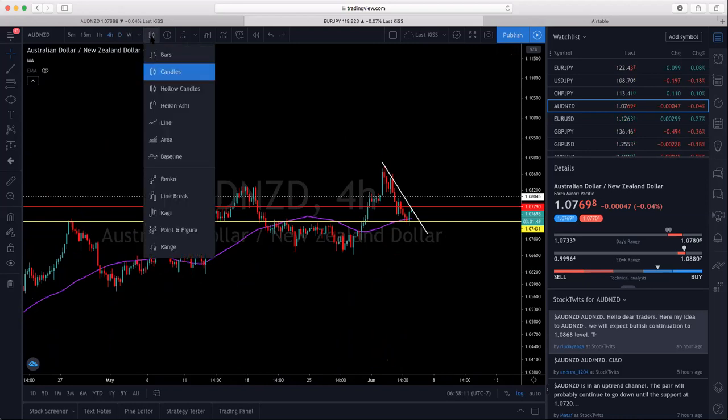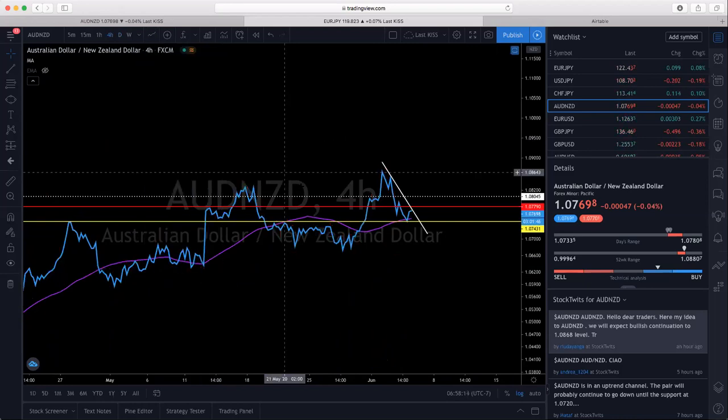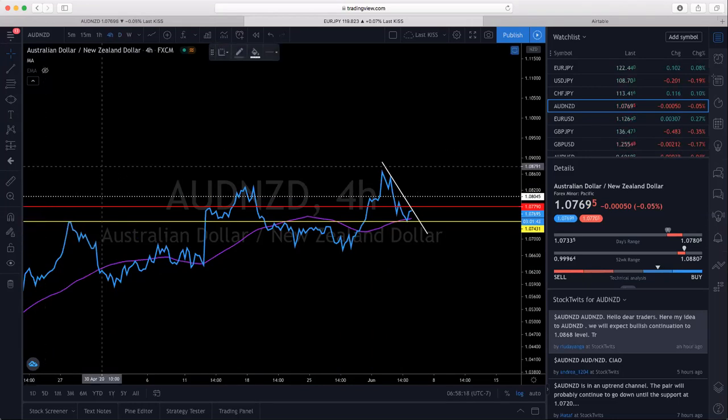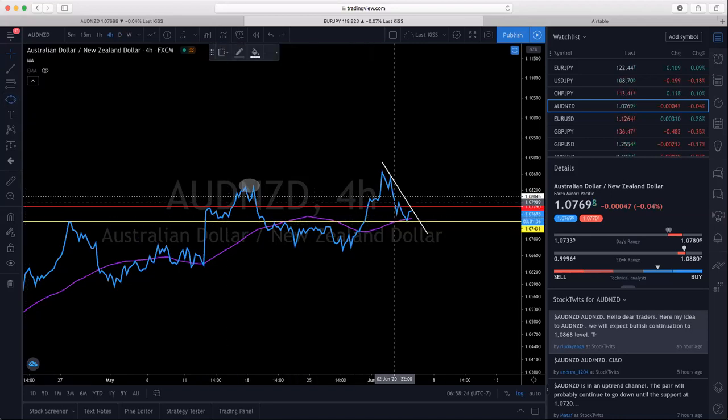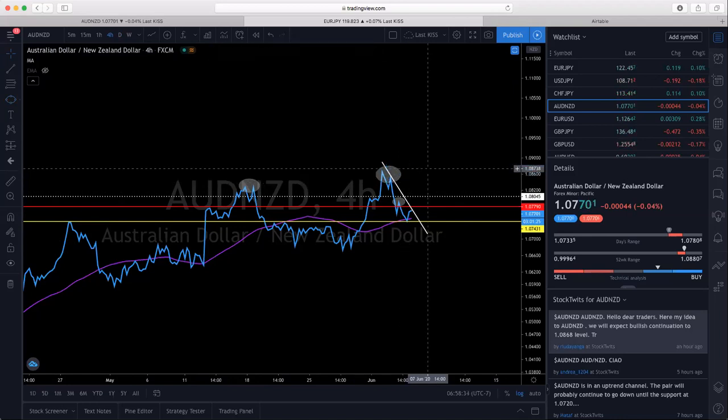Because you can see here clearly, if I turn this to a line chart, remember I talked about finding those areas that really stick out with your naked eye, and you always want to have your eyes on those types of levels. Even within here. And you can see even when price came here, you would have had a KiSS opportunity. And so now we're looking at price, I think, within this area.